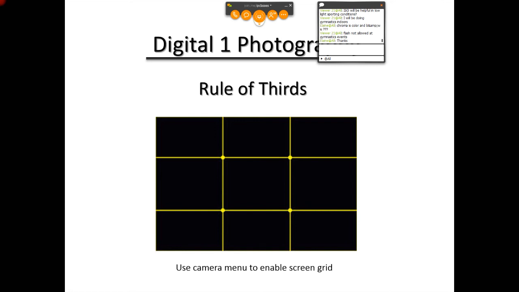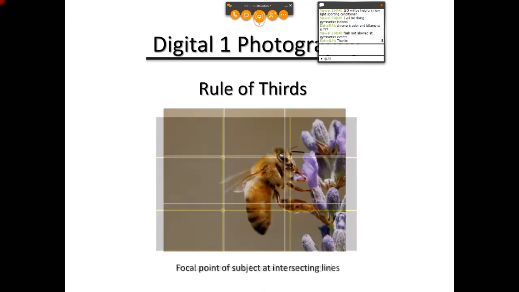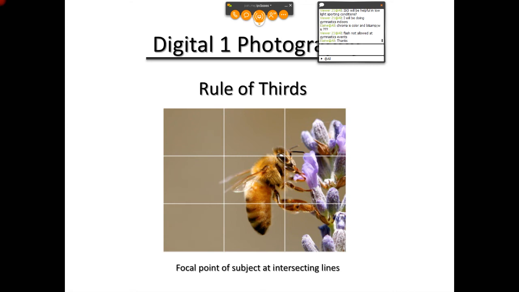If you look at some of these shots, for instance, like this one, a macro shot, and I see some amazing macro shots from a lot of you guys. I wish I could do macro photography, but I'm just not very good at it, nor am I good at scenic photography, so I stay away from that. Leave that to the people who truly have a knack for that. But you can see, for instance, on this particular shot, where that intersects, it intersects right across the bee's eye. Okay, that's a good focal point because eyes usually draw, colors usually draw, some shapes usually draw to certain aspects of a photograph.